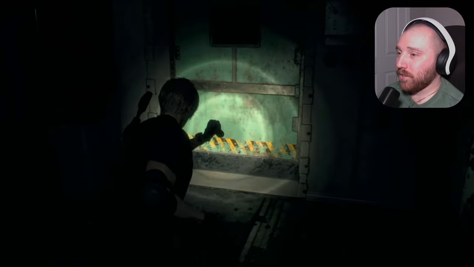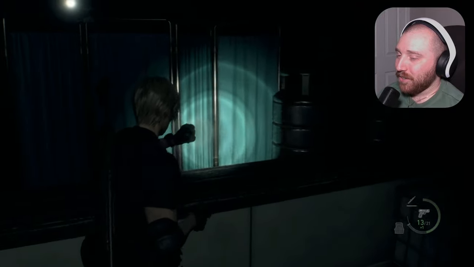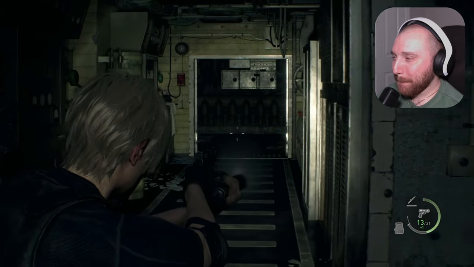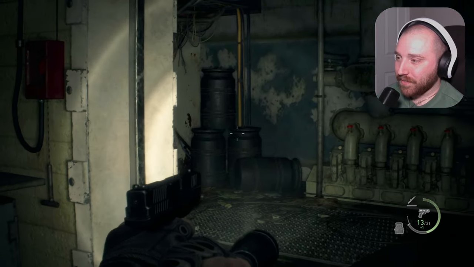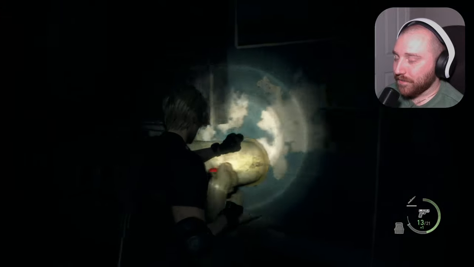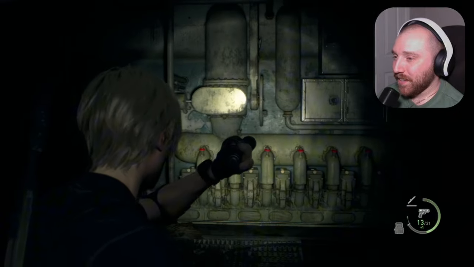It wants me to walk down that hall too, dude. Come on. Maybe. Yeah, I have to turn on like a generator or something, don't I? Look at that, all the doors. Of course they are. Come on, dude. Yep, power's not on. I hate this. I'm gonna get messed up right here.